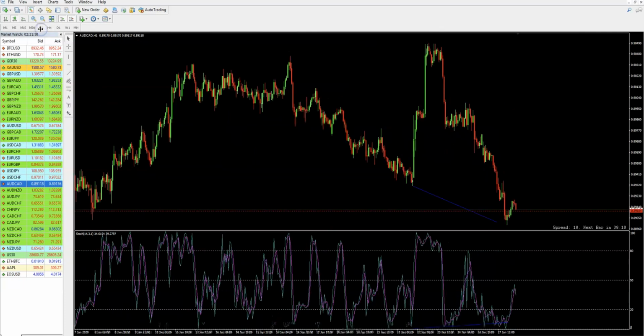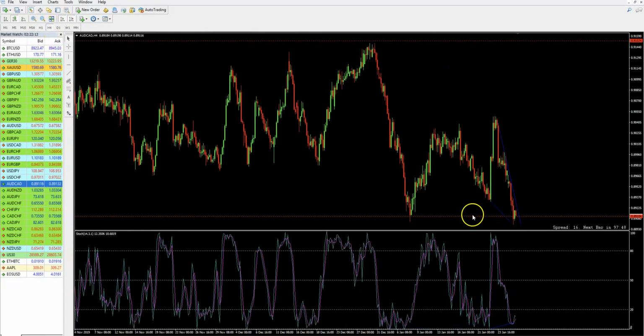So if we go back to the 1-hour time frame, we want to see this trend line here. There's a trend line here already, okay? A bit of a trend line here, all right? And before we make any move to buy, we want to see that this trend line is actually broken and it's also retested, okay?